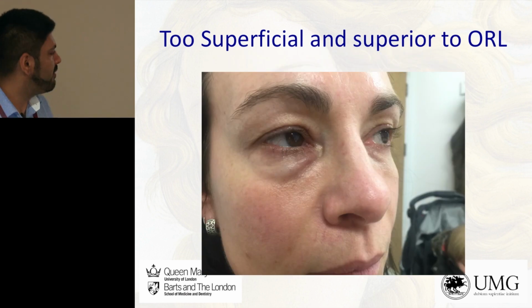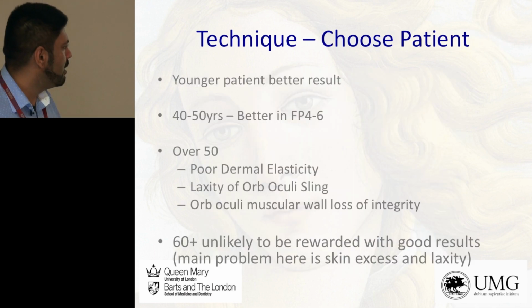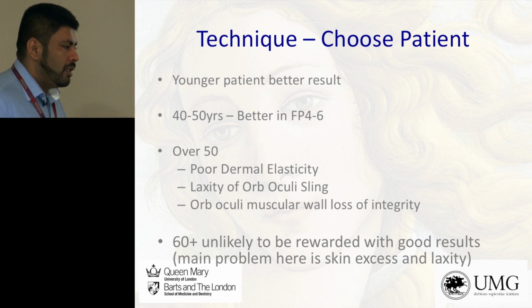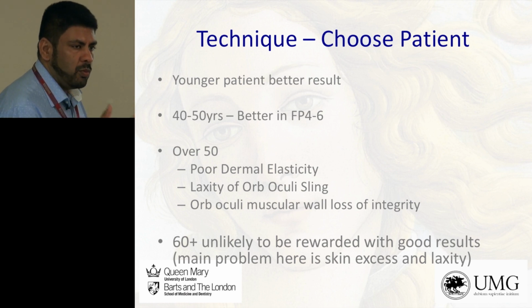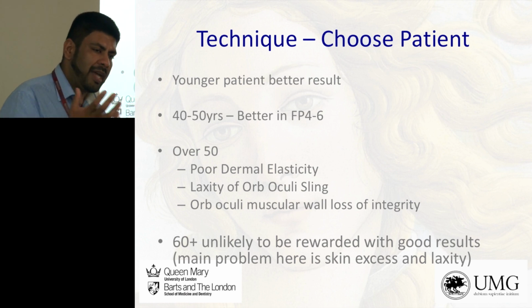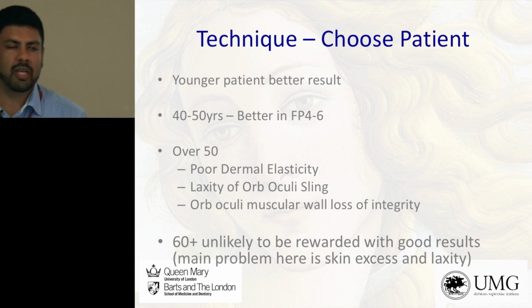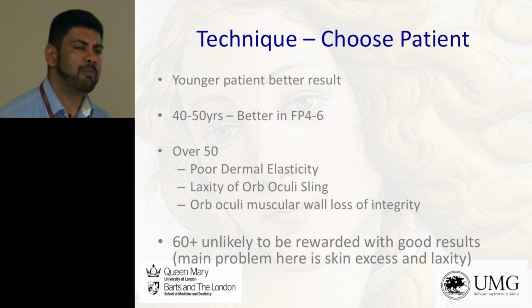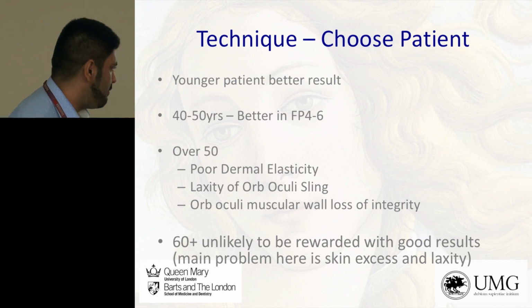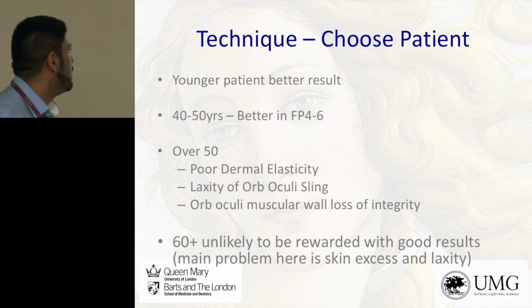So this is how it looks from the side, and it needed to be hyaluronidased in the end, and it needed to be corrected. So be careful with placement. If you're not accurate with your placement, things will go wrong very easily. There isn't a great degree of margin of safety with the lower eyelid. So technique.